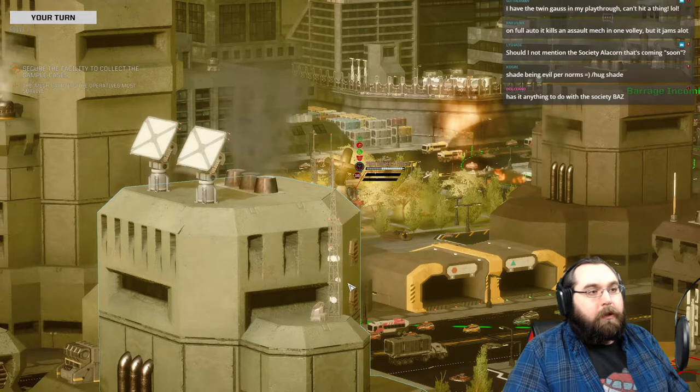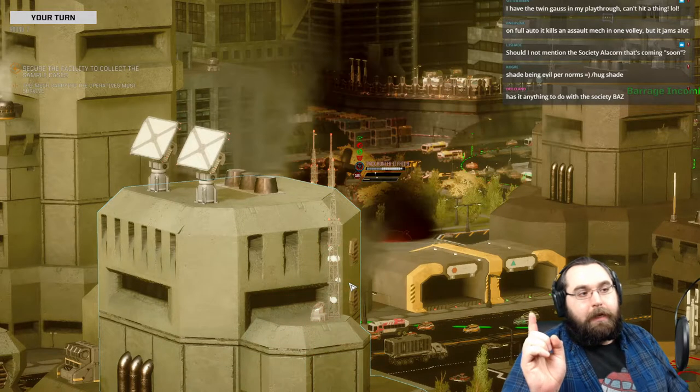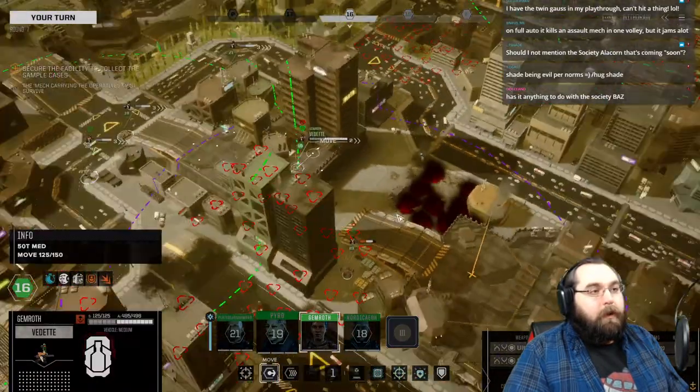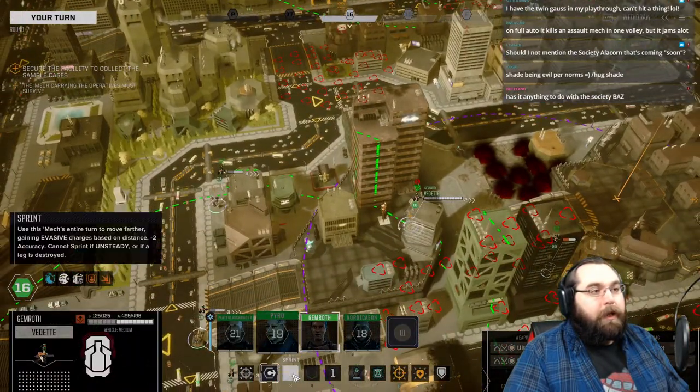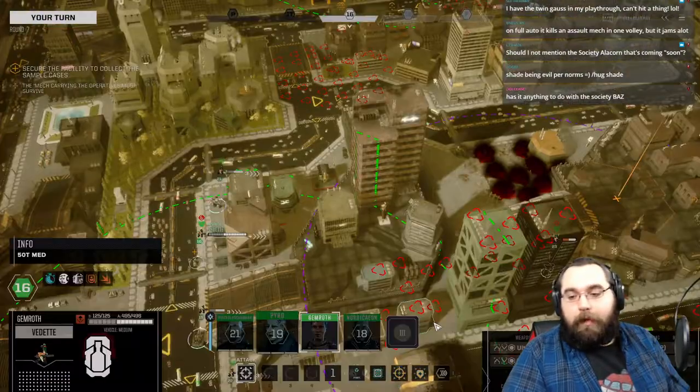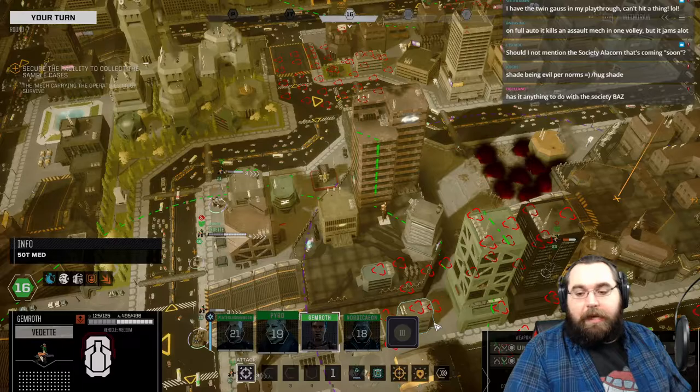Yeah, I don't know where that was going. But that looked like it got close. So I'll take it. Commander, the Vedette is going to need to maneuver around a lot of things. Get out of the corner, Vedette. Back to the road. Has it anything to do with the Society BAZ?